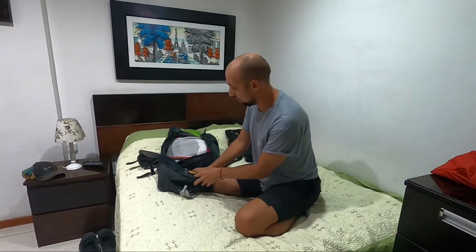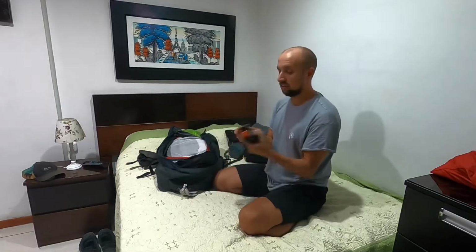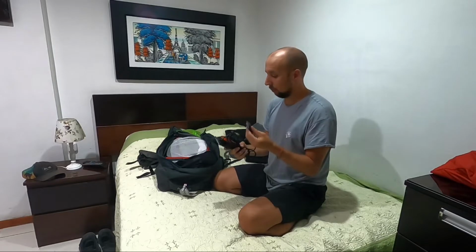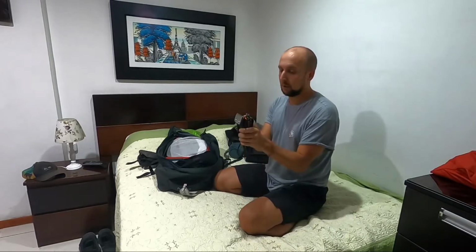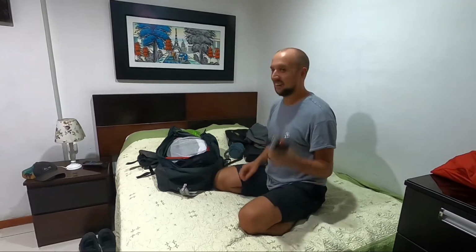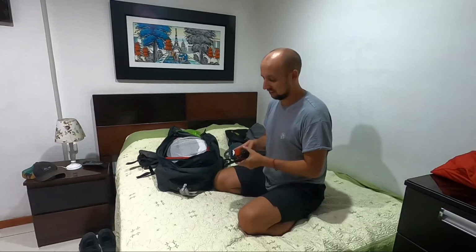And in here, which might not apply to everyone, I've got a shaver for my beard, for my head. This is brilliant. It's got a couple of ends here. I bought this in Colombia, so this is a Colombian one with a Colombian plug. Originally I had a portable one, but we didn't bring the charger for it, so it was a bit useless. So I had to chuck that one out and buy a new one.